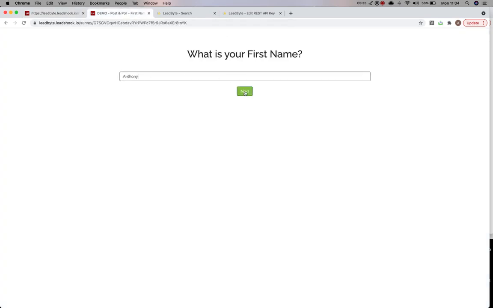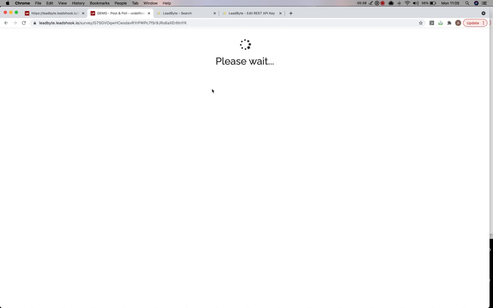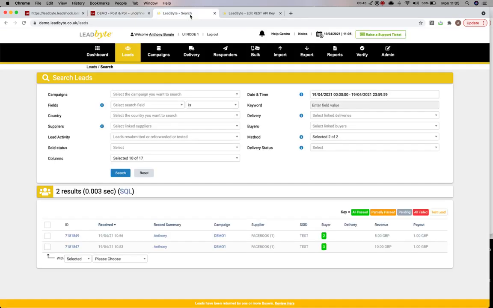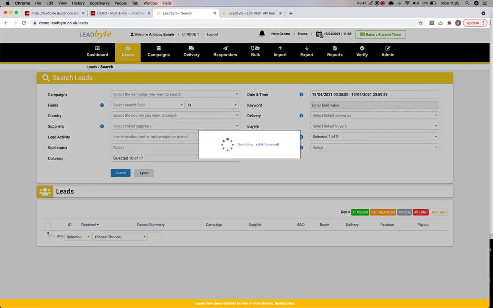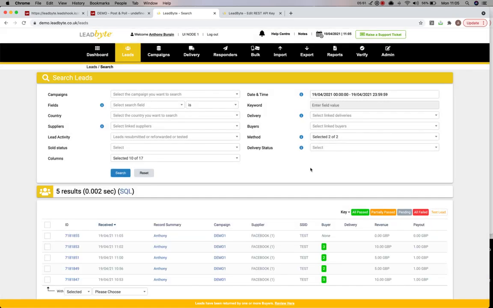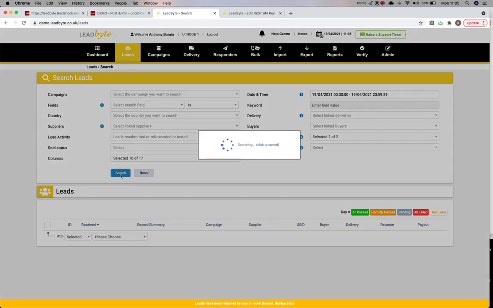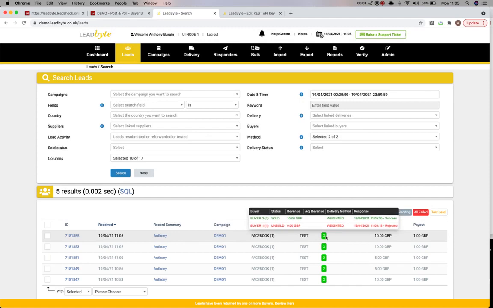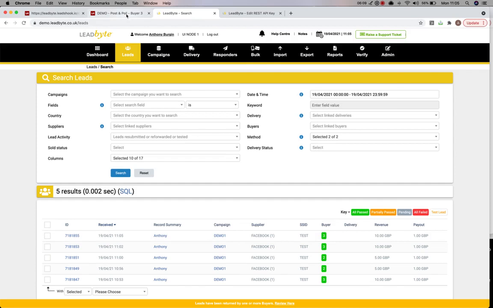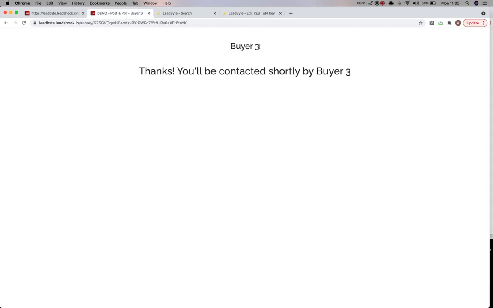This is a decision tree that we just quickly put together, the one that I've just shown you here. We've slowed it down purposely, but we're waiting for the lead to now be sold. So this should now go to higher than 2 anyway, so 5. So we can see that the lead has come in. We've put a delay on the deliveries, so we're now waiting for a response. And it's now been allocated. And we see it's gone to buyer number 3. It got rejected by buyer number 1, you see there. It's gone to buyer number 3. And if we now go to the results page, you see buyer number 3.